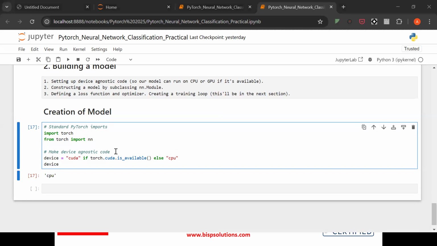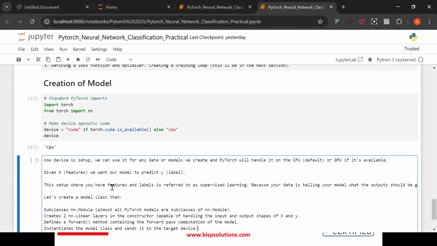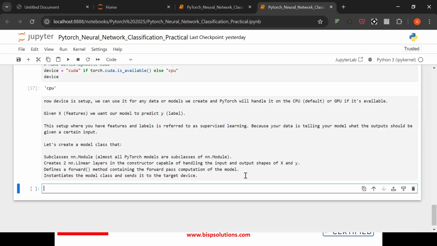How it will work, I will show you later on. That is why I have written the theory here also.